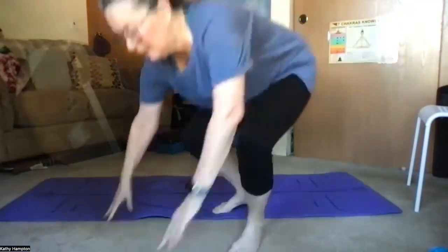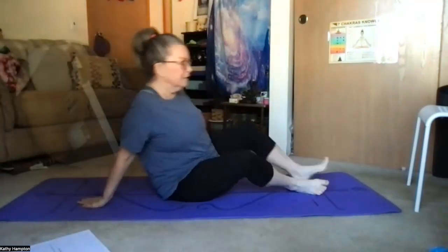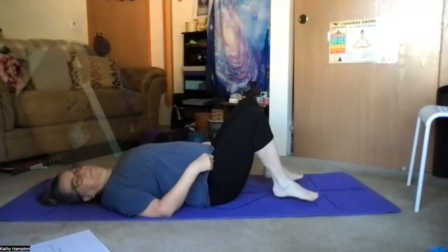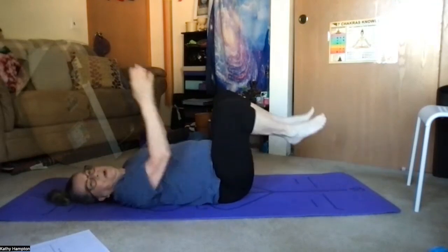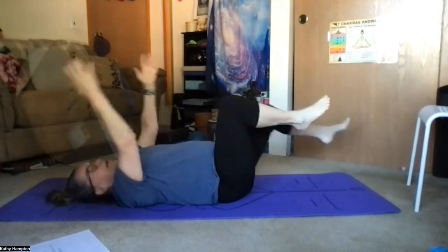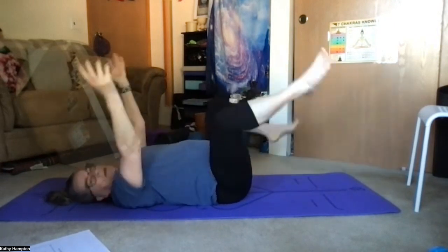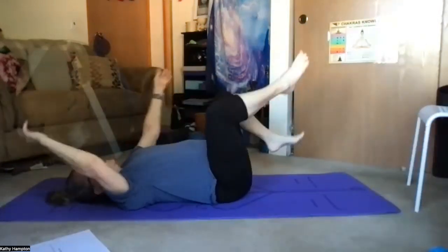Okay. And we're going to do our core. We love our core. Now we're going to do dead bug, but in a different way. So you want to be supine on your back. Now the way we've done dead bug before is it's been more regulated where we had our arms up and we were going opposite. Okay, that is a dead bug exercise. The true dead bug is arms up and just wherever. You just wave them in the air crazy like you're a real dead bug.